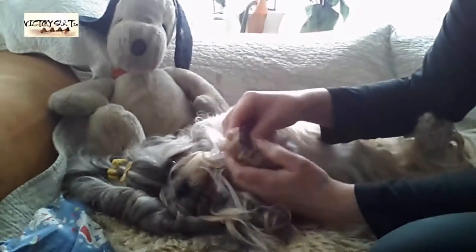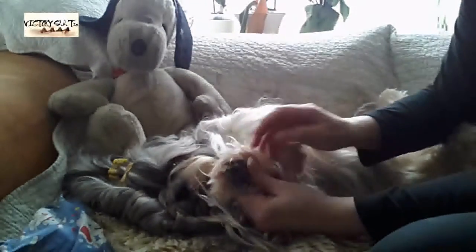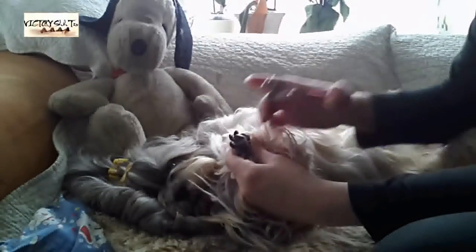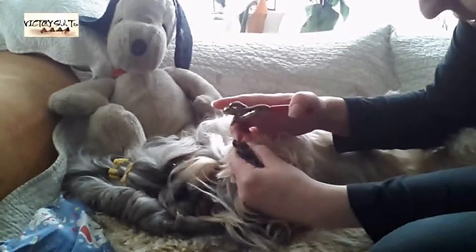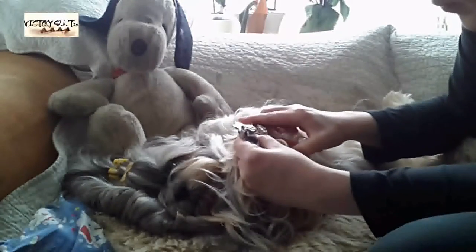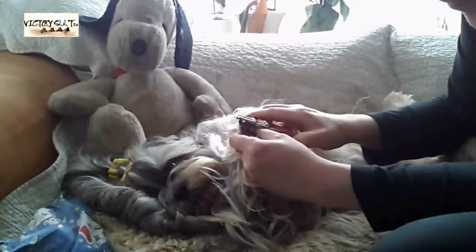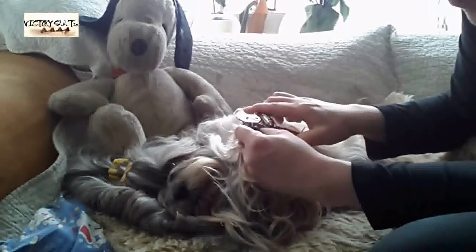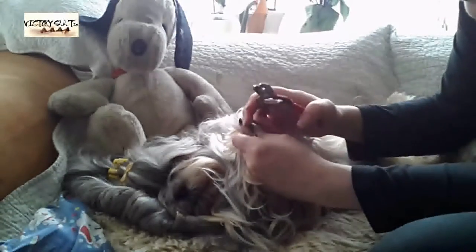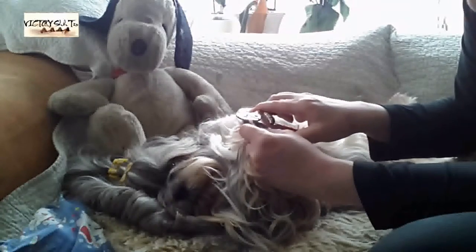And this other paw also has 4 nails and the 5th one on the side. So we're going to cut it. Look at each nail. And I clip each nail on the bias. I like to say bias, but it's BS.